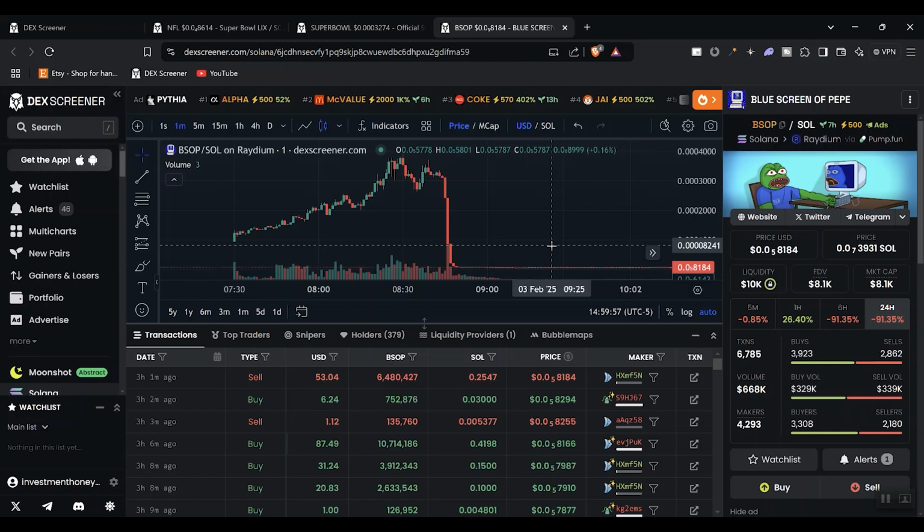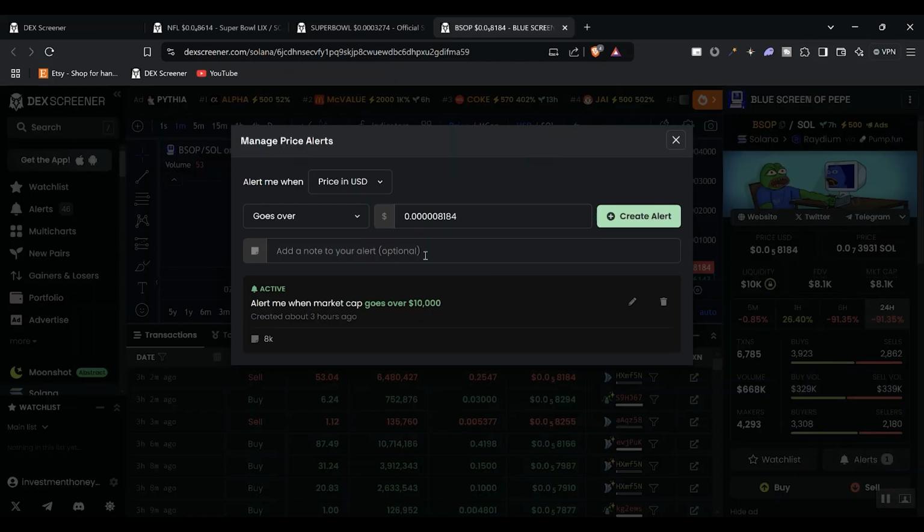And then all of a sudden, out of the blue, it decides to go ahead and move up. So another lesson for you guys in regards to the alerts is that, yes, I get it. It's minus 91% on the 6 hour, minus 91% on the 24 hour. It looks like crap on the chart as far as that's concerned. Nobody's denying that. But the alert that I set was, hey, let me know when this starts to go and goes over 10K.